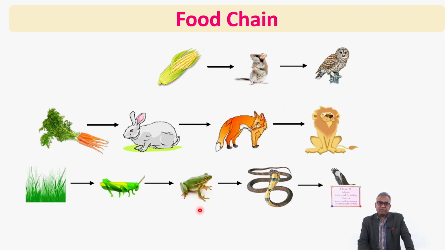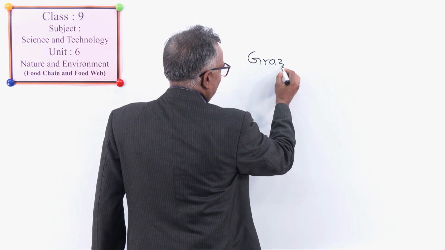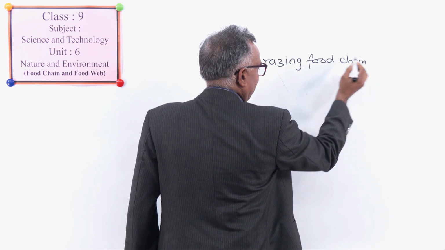Now food chain. Here all of them are not the same food chain. There are 3 types of food chains shown in the diagram. These 3 show one type of food chain, these 4 show another type, and these 5 show another type. In fact, according to the involvement of organisms, all of them are grazing food chains. That type of food chain is called what? Grazing, grazing food chain. So all of them are examples of that.